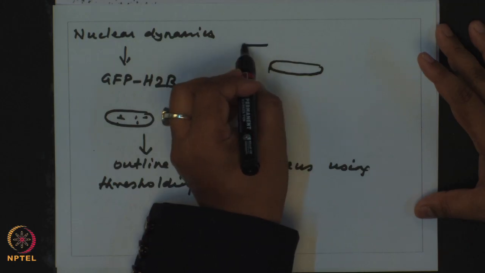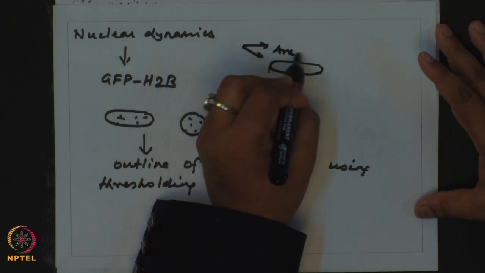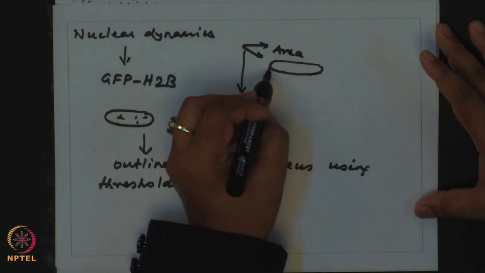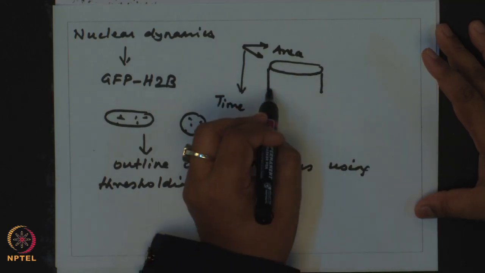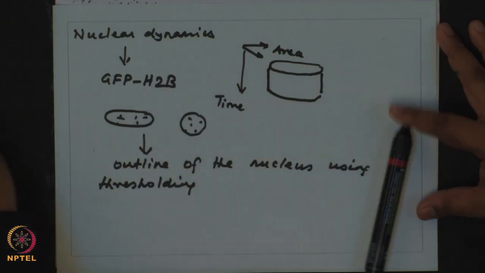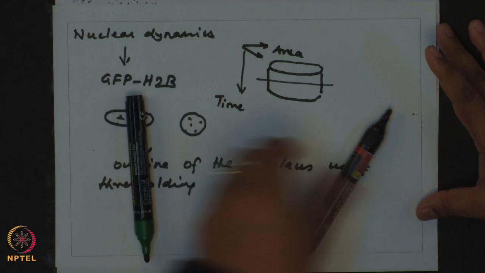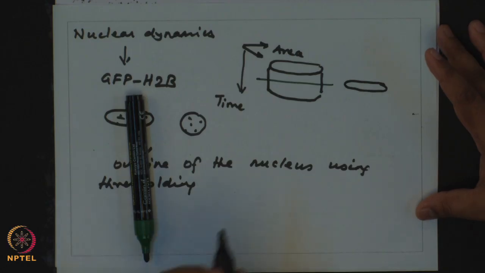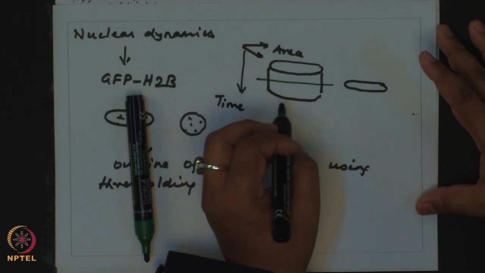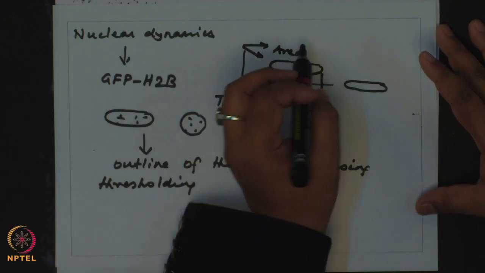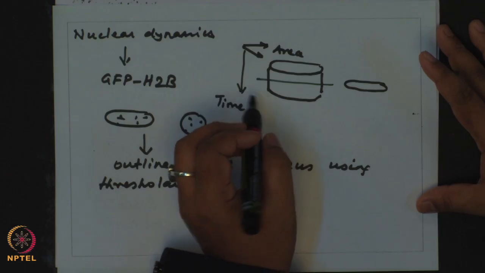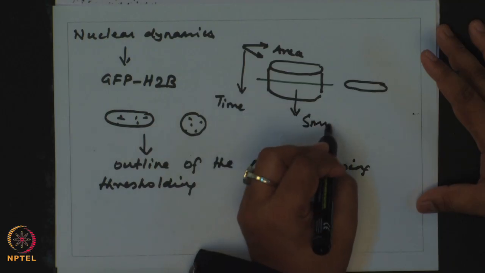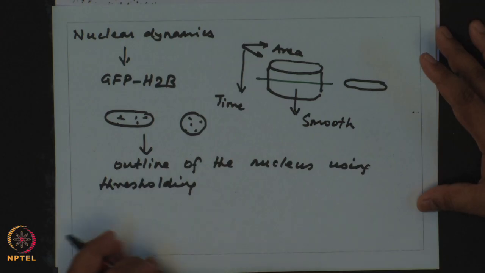So, let us say this top surface is the area and this vertical axis is my time. Okay. You would get a 3D surface, where every section that you take will give you a given geometry. Okay. So, what they found was on the LP islands, the large polarized islands, the nuclei, this surface that they generated was very smooth. The surface was very smooth.